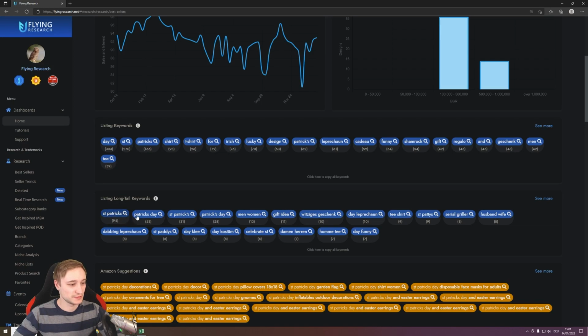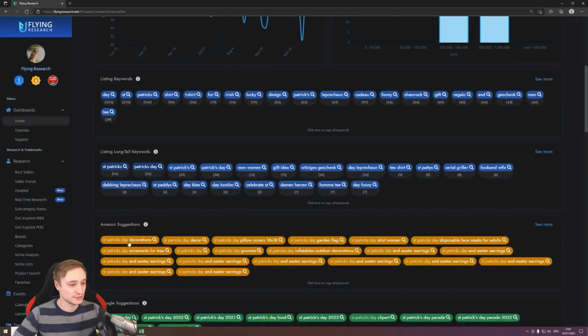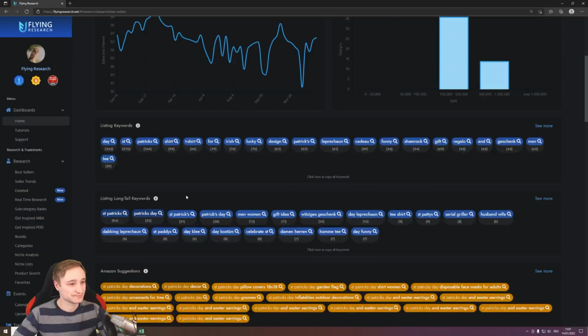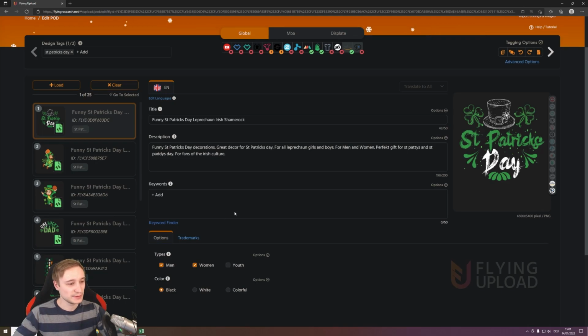So if I, for example, want to use these tags, and then these, and this is it, for example, then I switch back to the edit window, go to the keywords and simply paste them and then enter, and I have all the keywords that I want.